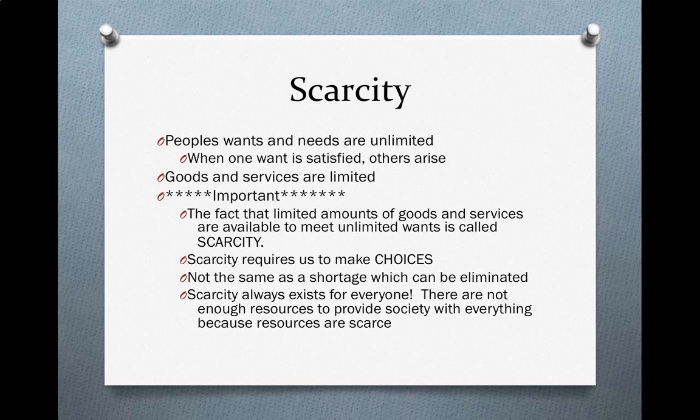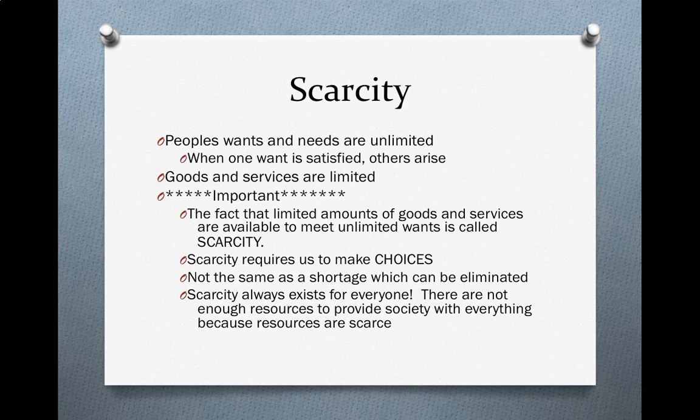Scarcity. This is the fundamental piece of the economic puzzle. You have to understand this idea of scarcity. Economics builds upon itself, and so this is not a subject where you can learn the material for one chapter and then let it go. We will be talking about scarcity and a lot of these things for the rest of the semester. They build upon each other.